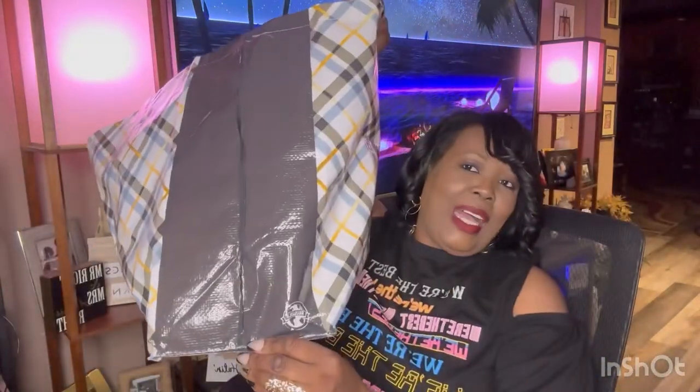Okay. I think I showed y'all this bag, but I'm not sure. This bag is huge, and I got it from the Dollar Tree. It has black on the sides. That was the first time that I bought a bag from the Dollar Tree, and the manager said, "Do you want to use your bag for your stuff?" And I was like, "Sure, why not?"